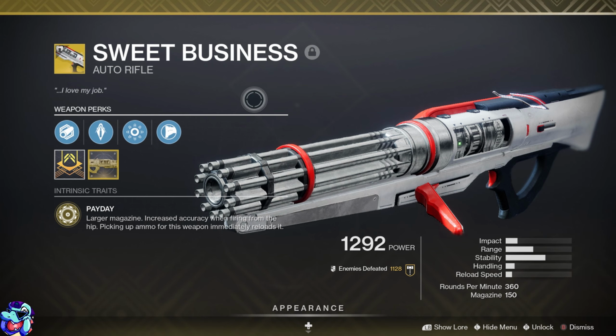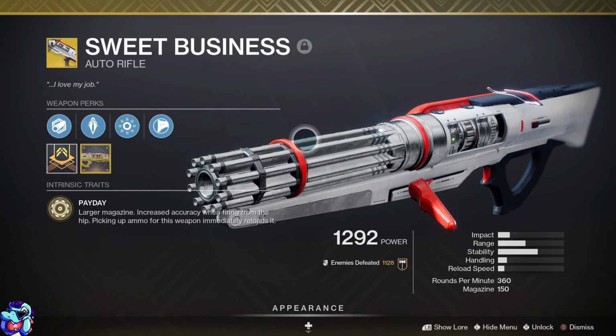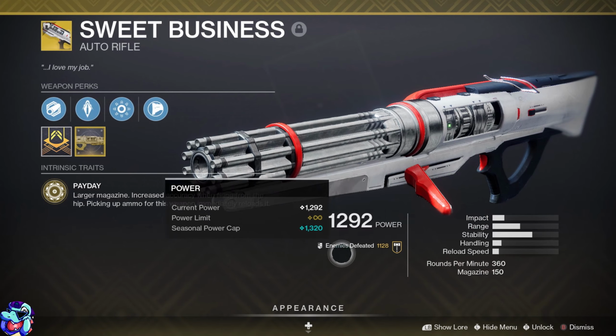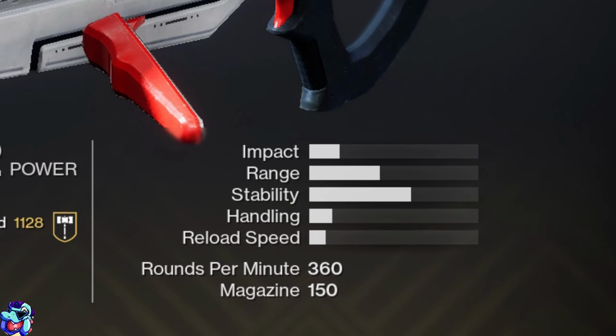Sweet Business is a really cool auto rifle, because it's a giant minigun, essentially. So it operates a bit differently. It feels like you're using a heavy machine gun or something. But no, it's just an auto rifle class weapon. I'll quickly go over what makes this so unique. As you'll notice over here, its stats don't look very good, just this reload and stuff. But don't worry about the stats. Some weapons like this one, the stats don't even matter.